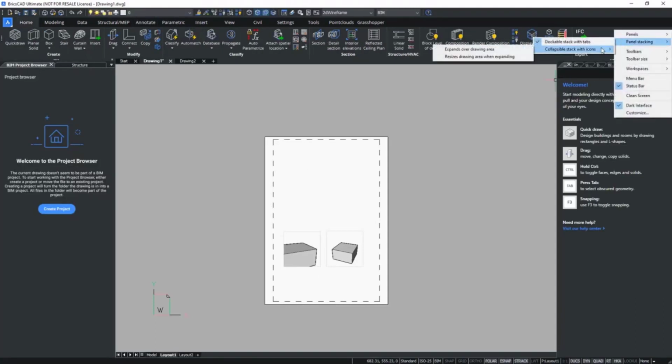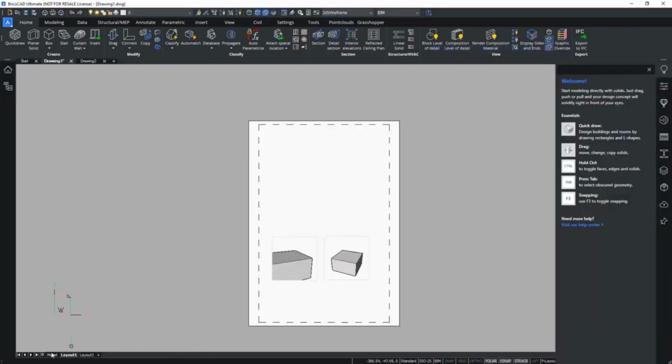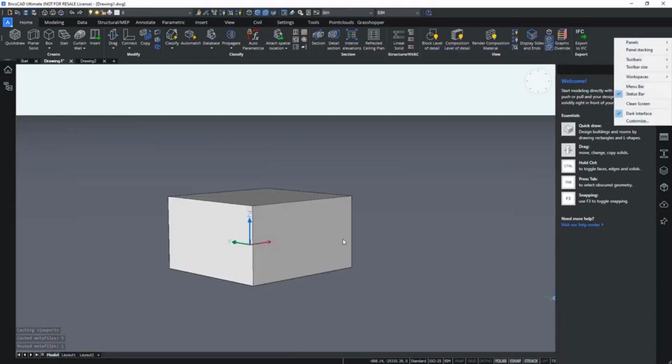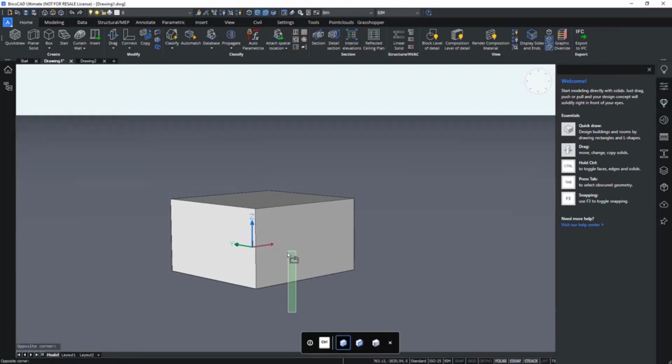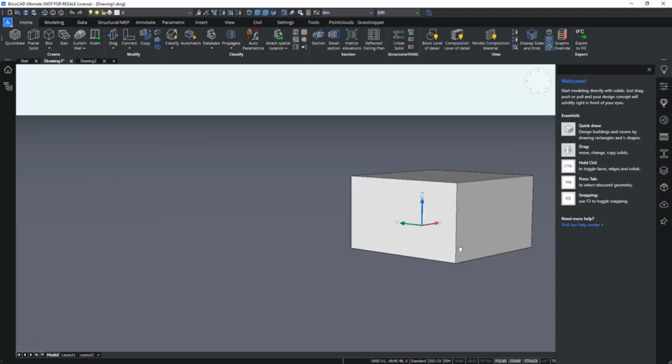You can also say that either your panels expand over the drawing area, so that no matter if I hide or show, my view stays the same.